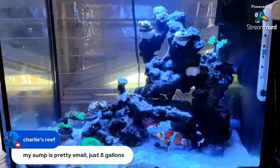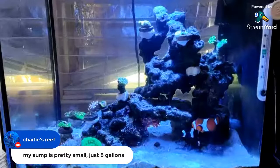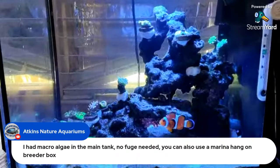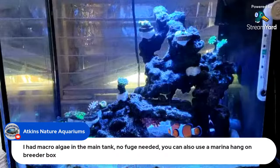I had a macroalgae. All the algae that you get in your tank comes from an existing aquarium or a frag plug. So let's say you get a new coral, there's algae that you're not seeing with your naked eye, and you're introducing it to your aquarium. That's pretty much how you get algae. You have to introduce it somehow. I had a macroalgae in the main tank, no food needed. You can also use a marine hang-on breeder box. Yeah, I've done all that, for sure.